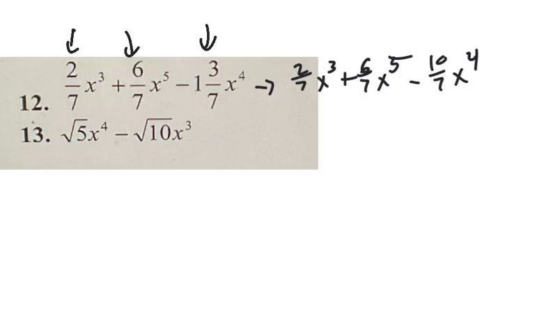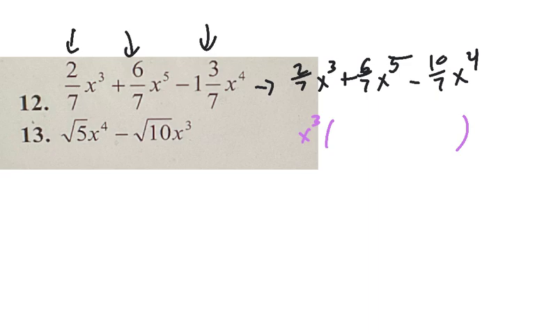And now that looks much cleaner to me to find the GCF. So now I've got 3 terms, but all 3 terms only have 2 parts. I have a coefficient and I have a variable part. The variable part you guys probably don't think is that difficult here. X to the third, x to the fifth, x to the fourth. What's the highest power they all have in common? It would be x to the third, right?